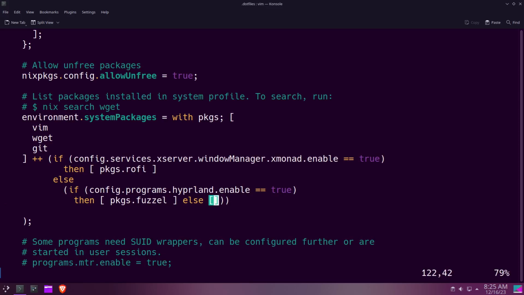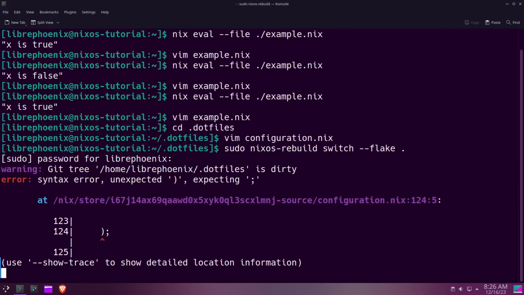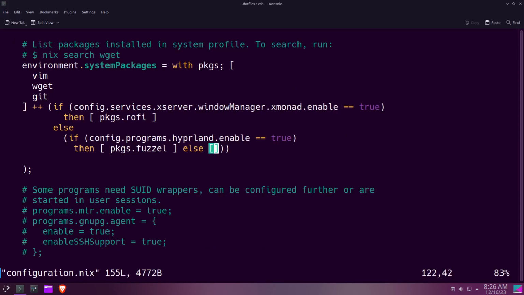So in my case here, we could try rebuilding, and this shouldn't actually technically do anything because in this test VM, I actually got KDE. But if we try rebuilding this, let's see what happens. I forgot a semicolon, of course. There we go.